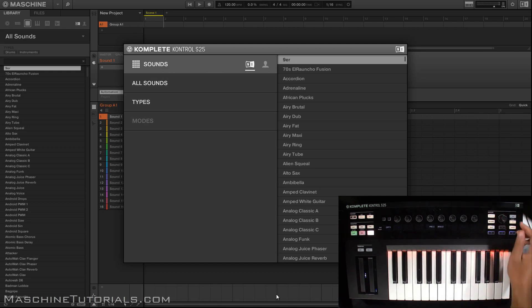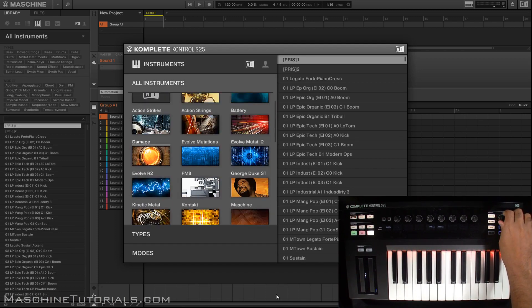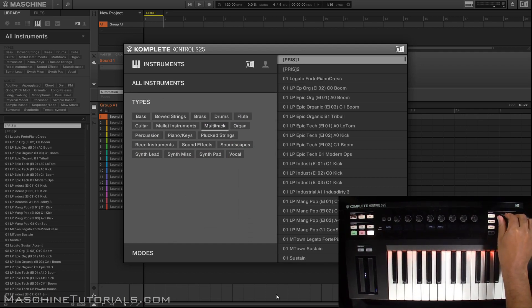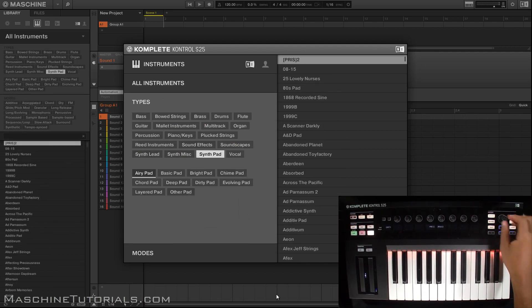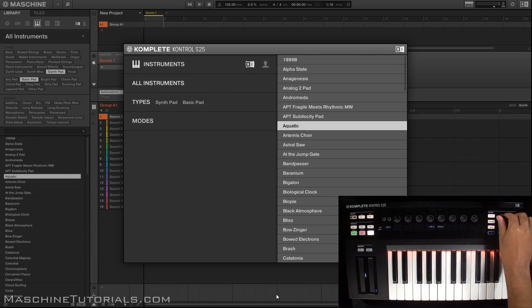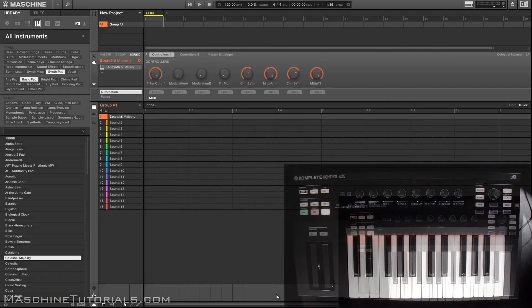You get all your stuff at the top and you can browse through your different categories. If you want to get into your user stuff you just go over here and choose which one you want. We'll choose that, go back, and let's say we want to choose an instrument — you can either press Enter or press the knob. Now you can go through all instruments or just individual instruments. We can go down to the next level, maybe find a pad, say basic pad. The browser pretty much looks like the Complete Control software, and we can go in and find something and load it.